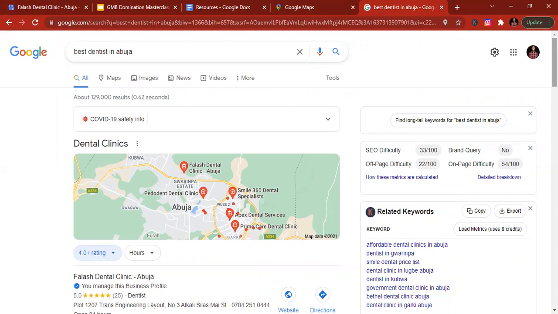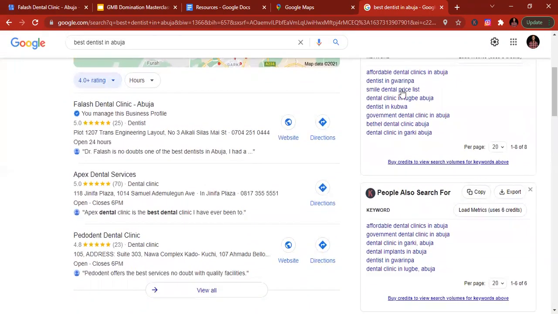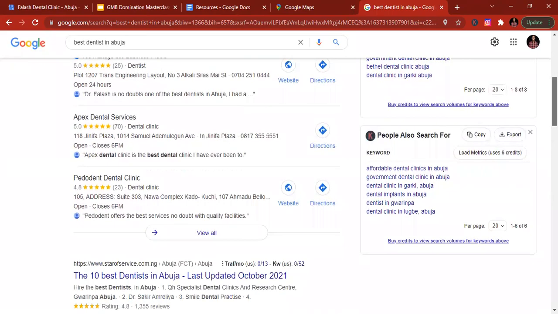One thing about the SEO aspect of it is that it's only when you optimize your business that your business is going to start appearing. So this local pack is just the best three. Google does the picking from the keywords and everything, and I'm going to teach you all these things later. Google picks out the best three to put on the local pack. So the local pack only has 3 listings.